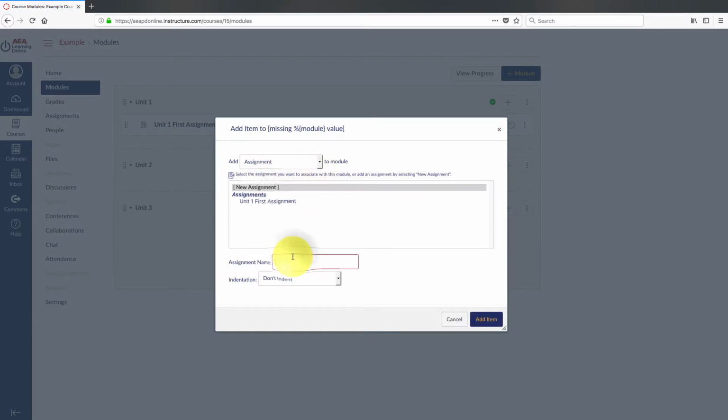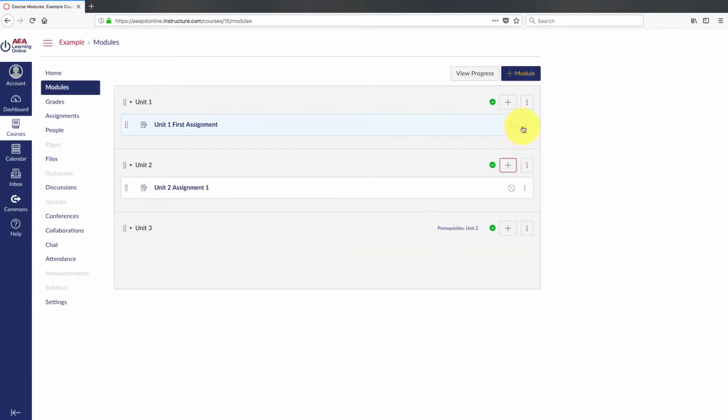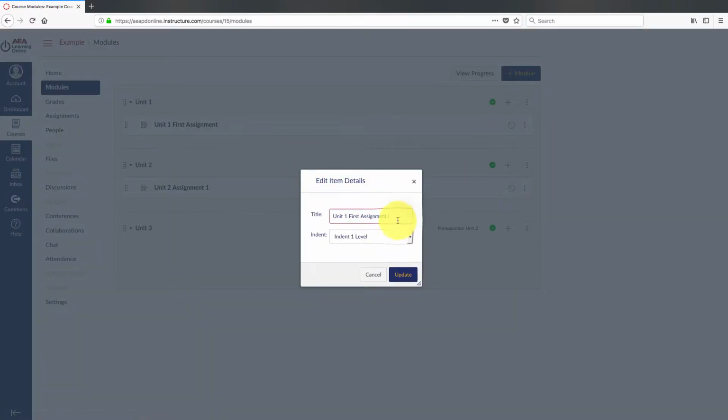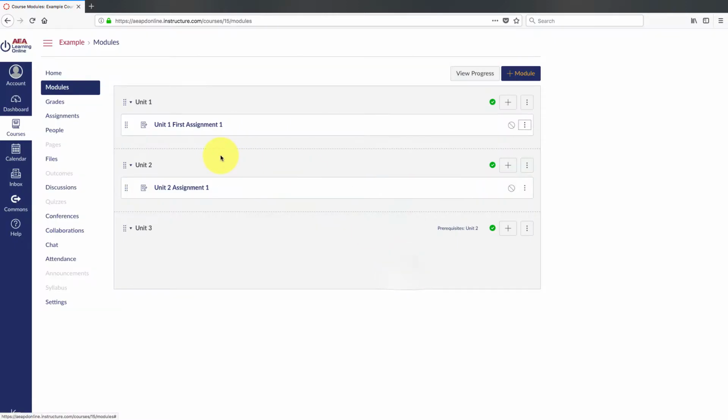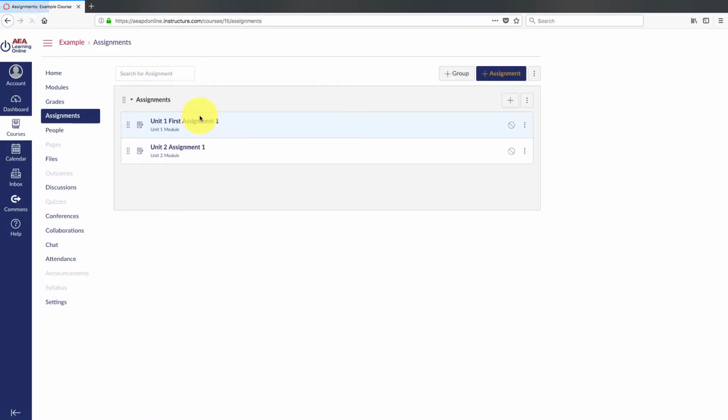So we'll do a new assignment, unit. Something like this. We want this to be assignment 1. So now if I click on my assignments tab over here, it's just going to have all of my assignments in there.